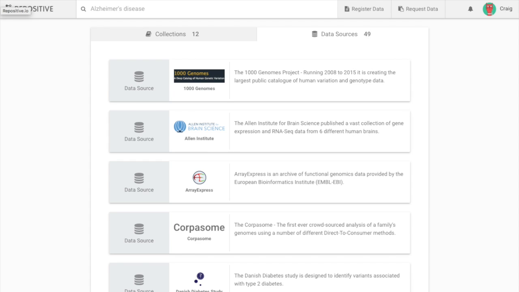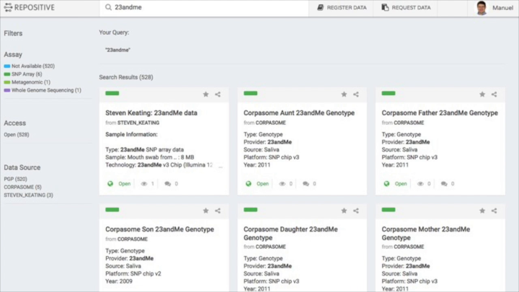So I decided to go to Repositive and search every single 23andMe. I searched by 23andMe, which is not a condition, it's a data format. So every data card that matches 23andMe is retrieved, and I got a total of 3,100 23andMe genotypes. You can see the sources where they came from, mostly OpenSNP.